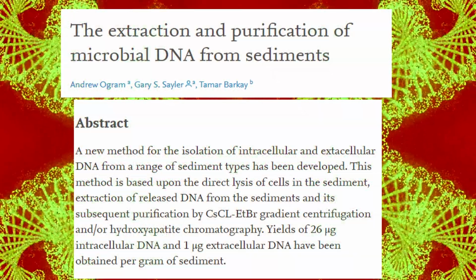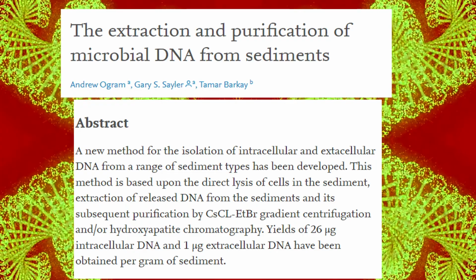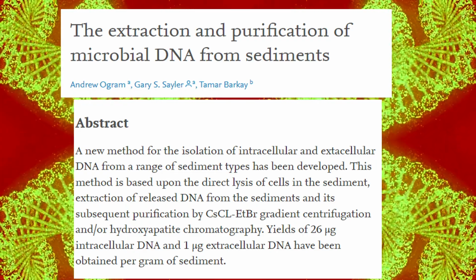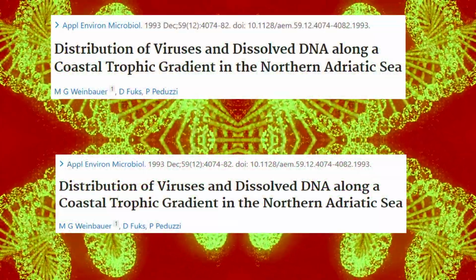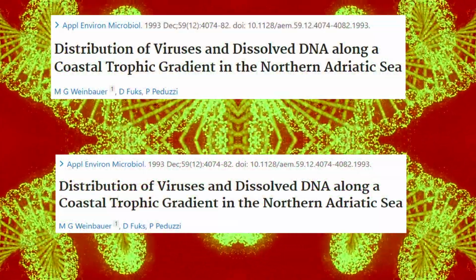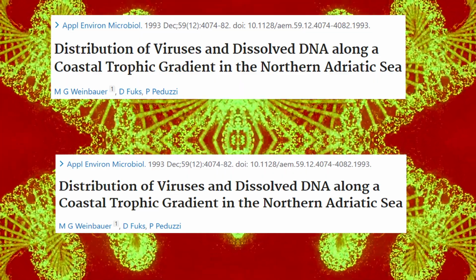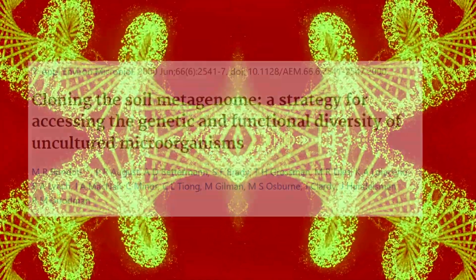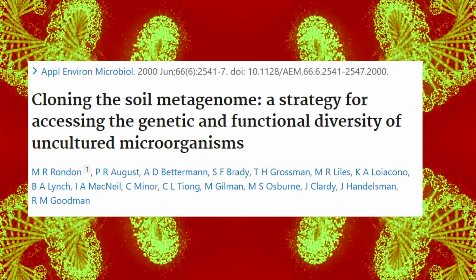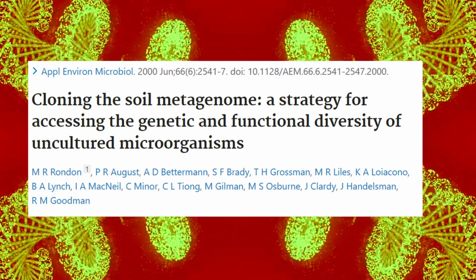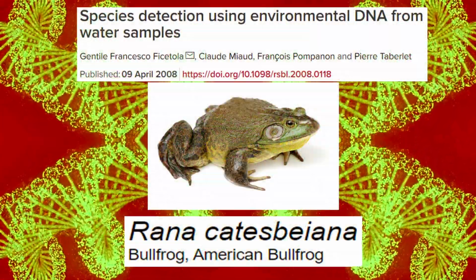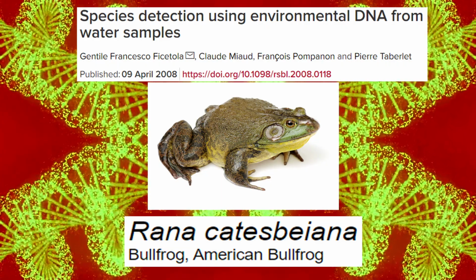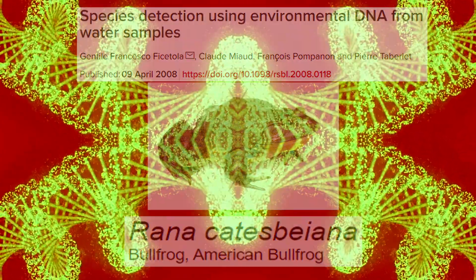The first reference to eDNA dates back to 1987, concerning a method of extraction of microbial DNA from sediments, where it was first utilized. In the 1990s, these same methods were used to monitor phytoplankton blooms and population changes in communities of bacteria. The usage of the term became more common in the early 2000s, predominantly in the microbiology community. In 2008, eDNA was first used to confirm the presence of an invasive species, Rana catesbeiana, in European ecosystems.